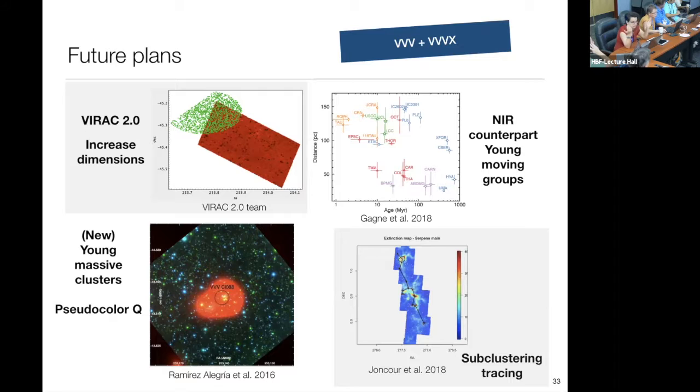For my massive fellows, this is totally ready to include the Zodiac color to try to look for massive stars. So it can be a characterization of the known massive clusters, or even try to look out for new ones. This is not tested yet, but it's totally doable, and the tools are already ready and implemented. And we can even go further and see if the clustering is tracing with gas content, with extinction maps, and this kind of studies. So thank you so much.